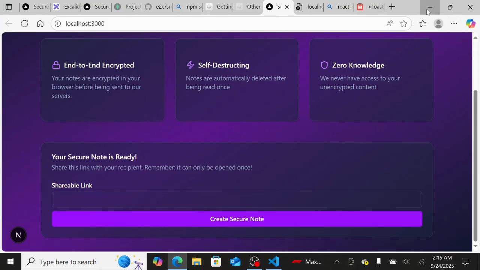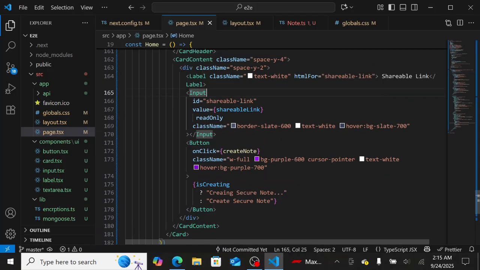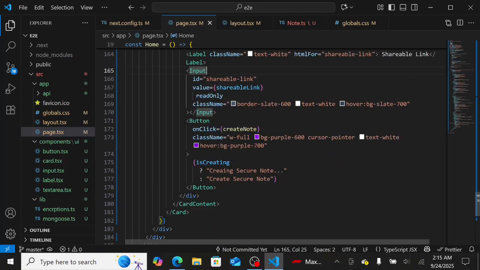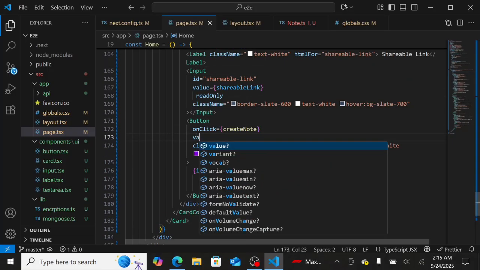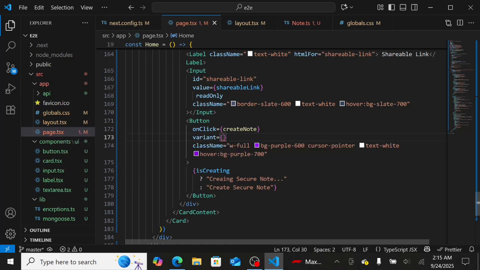Also the button is okay. I just need to remove this variant, and what I can do here is outline. I think I also need to remove the border slate.